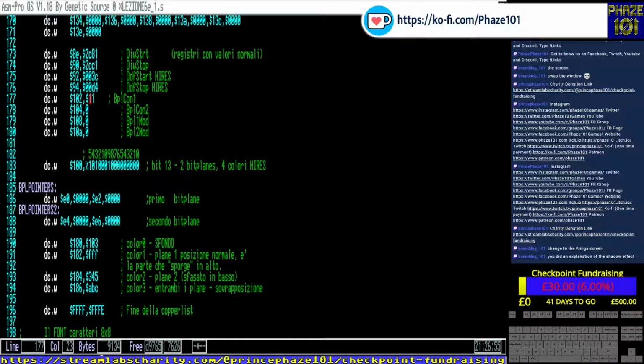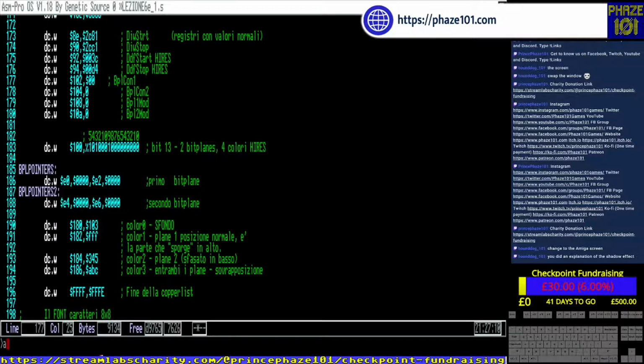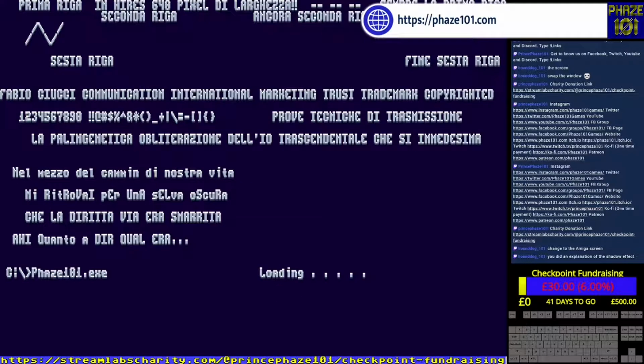But like this, I shifted one Bitplane because we have two, and that gives the illusion that I have a font. I'm just going to show it like this to see what I mean first. 0 0 0 0 is as it was before. Now I'm going to shift it 1 pixel to the right.